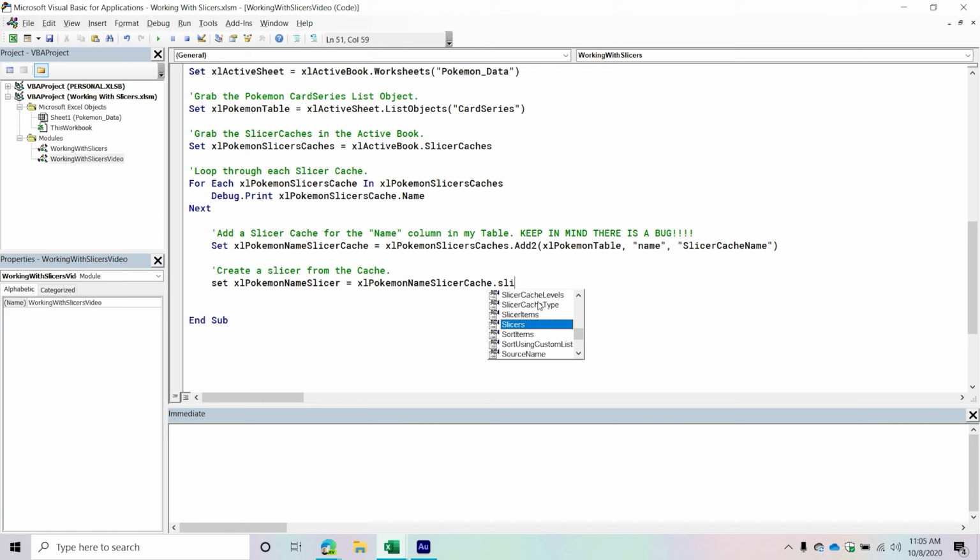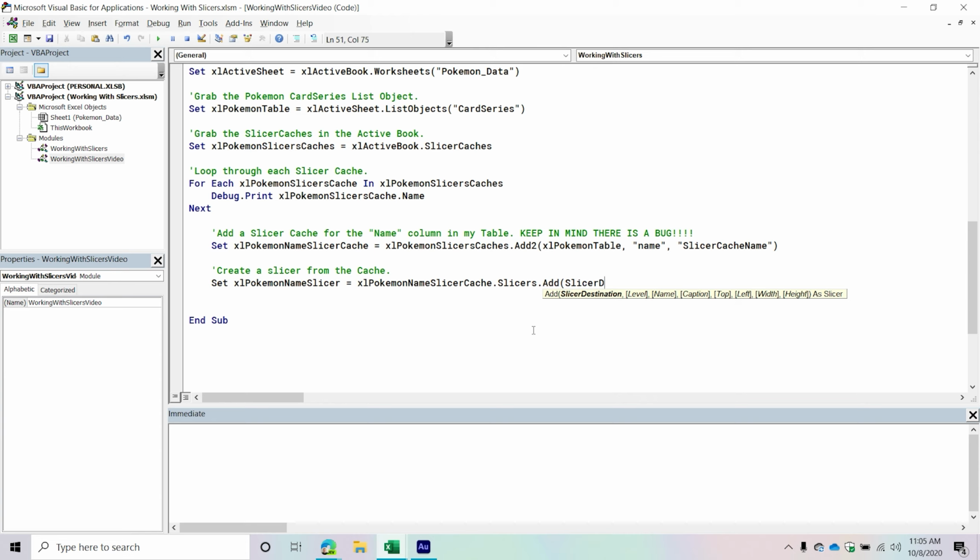You can also see that there's some other objects that are kind of nice too, which is you can do things like slicer cache levels, slicer cache types, all sorts of different things, slicer items. That's going to be a fun one once we get to it. We're not going to cover all the objects, but most of them. Okay, and then we can add a slicer to that slicers collection. And then this is where things get fun.